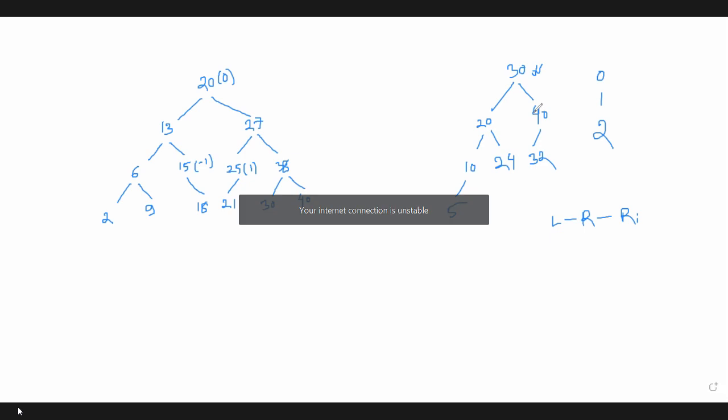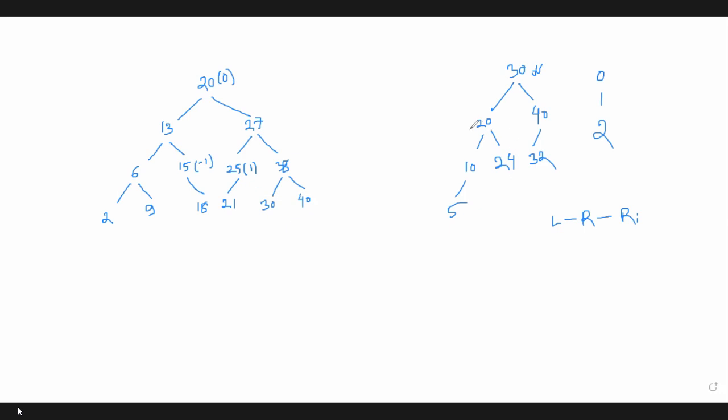Okay, so how can we choose a node from the in order predecessor? In order predecessor, that means choose a node from the left subtree. Which one? There are 4 nodes. Which one will be selected as the new root node? The highest one. So here 24 is the largest node, so we'll replace the root node with that node 24. So 24 will be deleted from the left subtree and then we'll make it the root node of the tree.